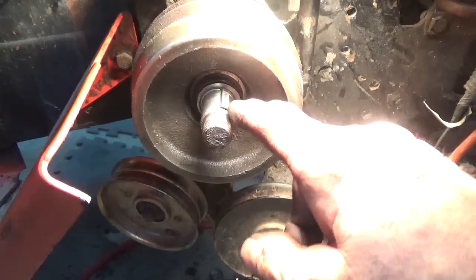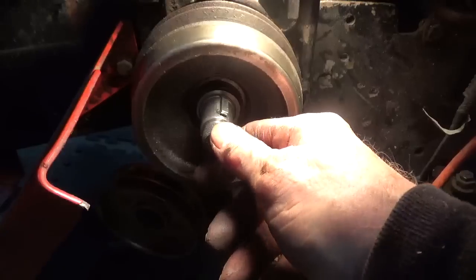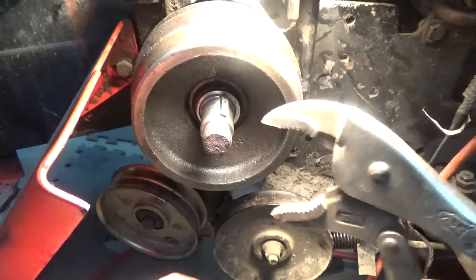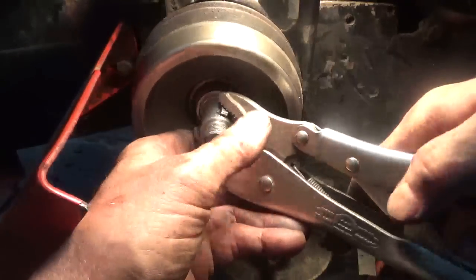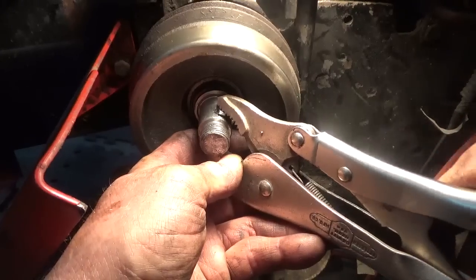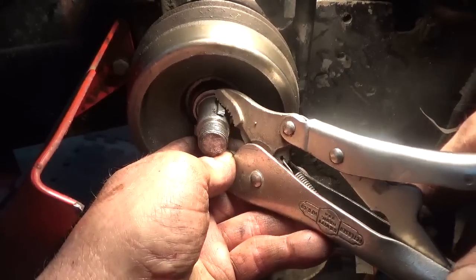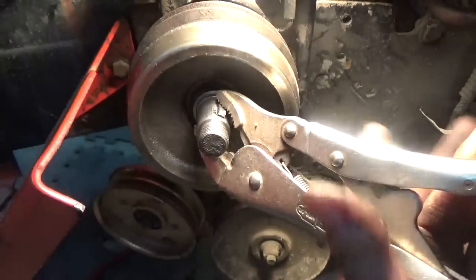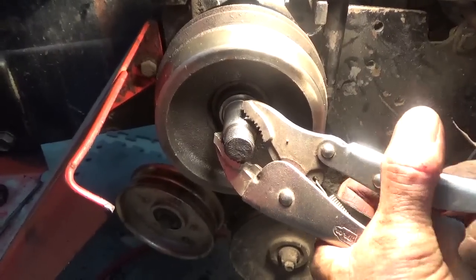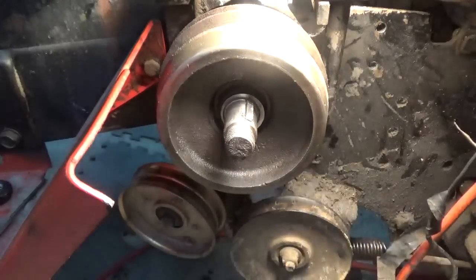So if you ever need to put the D clip or the woodruff key into the groove, what I do is hold it in there with a pair of vice grips and then squeeze it down in with the vice grips. Now you want to be careful you don't goof up the shaft, but if you're careful with it, it seems to work pretty easily. This key was in there really hard when I went to get it out the first time. This is a new key though.